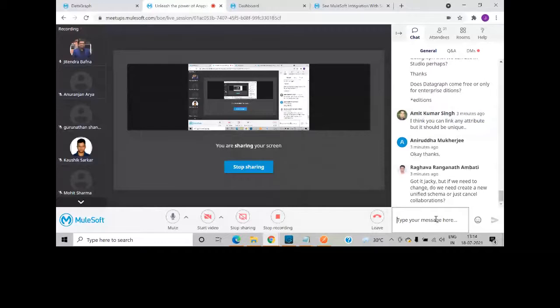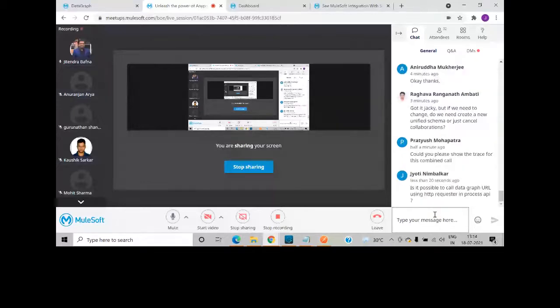You can cancel, you can update the collaboration, right? Raghav, you can do that. You don't have to delete it. Why would you delete it? If you want to change the collaboration, you just have to change it, it's simple. You can go to the list of APIs added, go to account API, click on these accounts and change it. See, you have an option to change this. Yeah, you can do that.